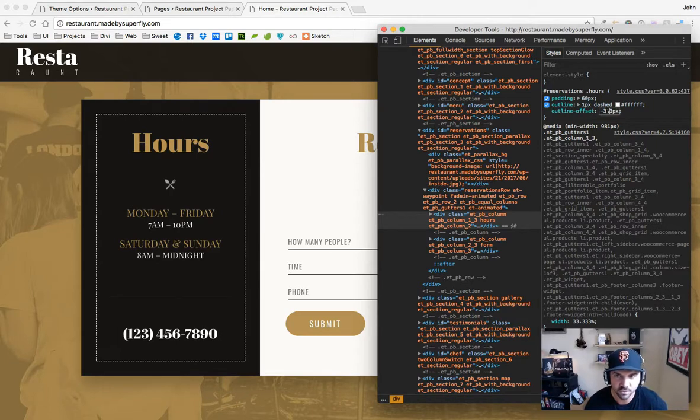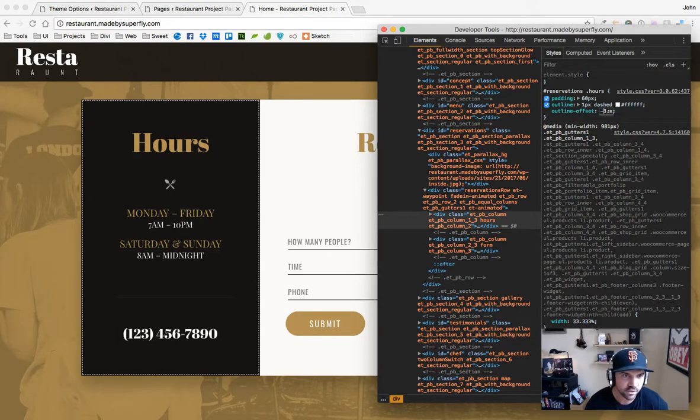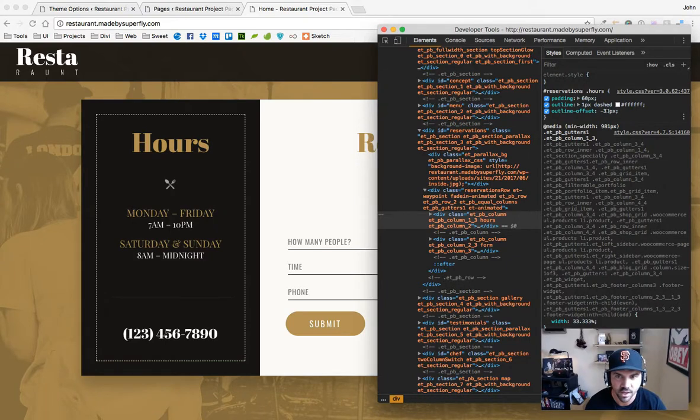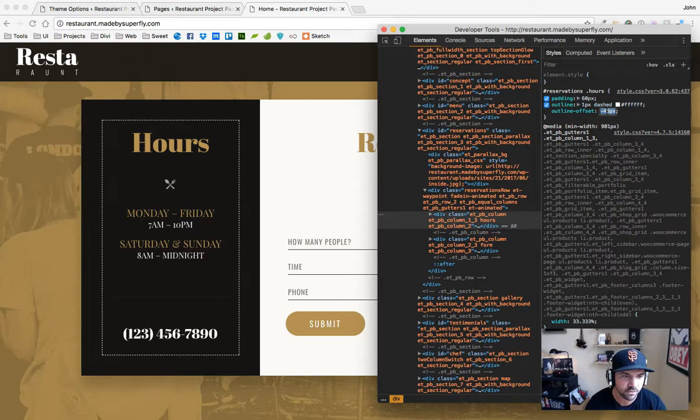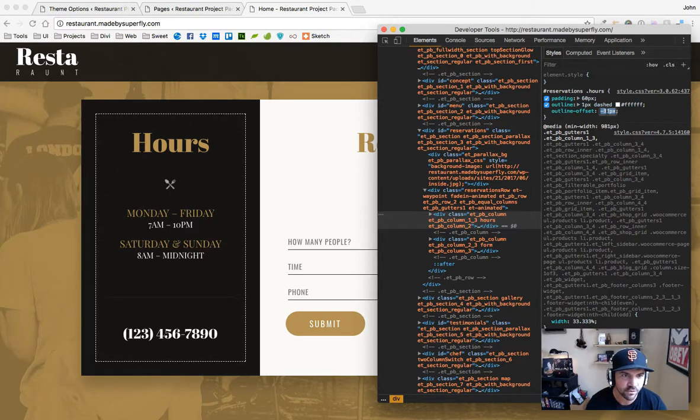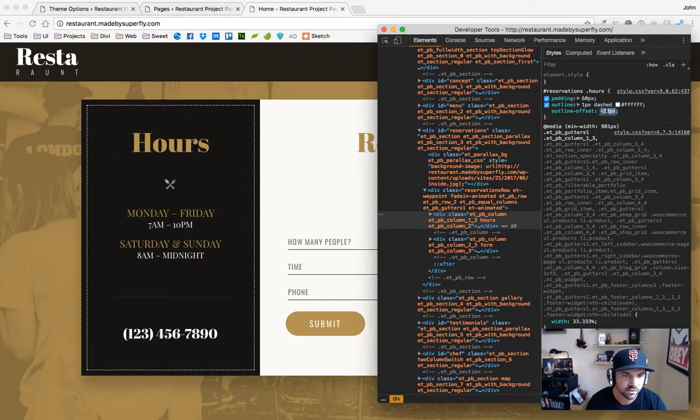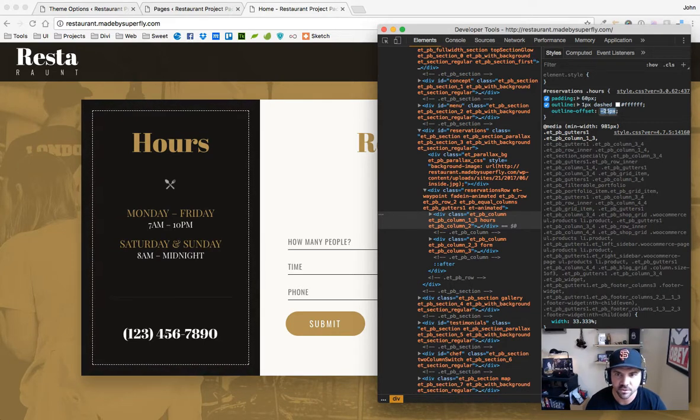So if I do 3, it's going to be there. 33 is where I had it. I felt like 33 is the right way to go, but even out here looks pretty nice too. So that was something new that I had never used before.